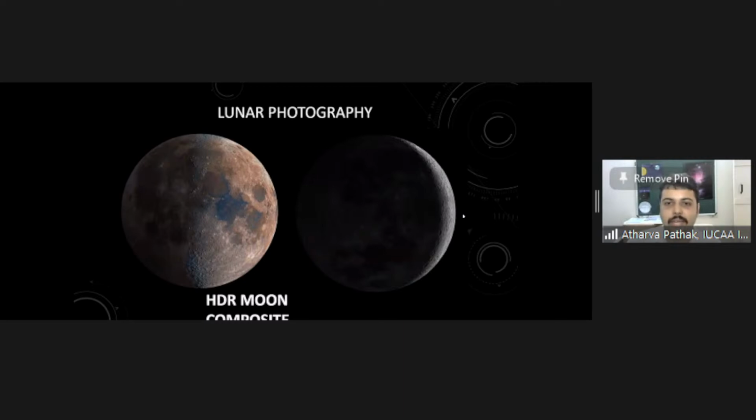Using different techniques, you can capture beautiful HDR composites of moon. So these are some examples of the lunar photography that I've done. So you can always capture different phases of the moon, and you can capture different features of the moon with much more clarity. So during the second quarter moon, you can capture the craters near the mid region of the moon. You can also capture some mountain ranges, and taking composite is nothing but taking a low exposure image, taking a mid exposure image and a higher exposure image, and putting those images together.